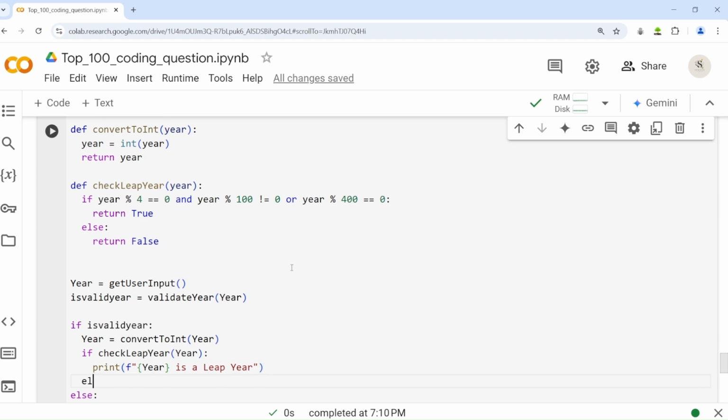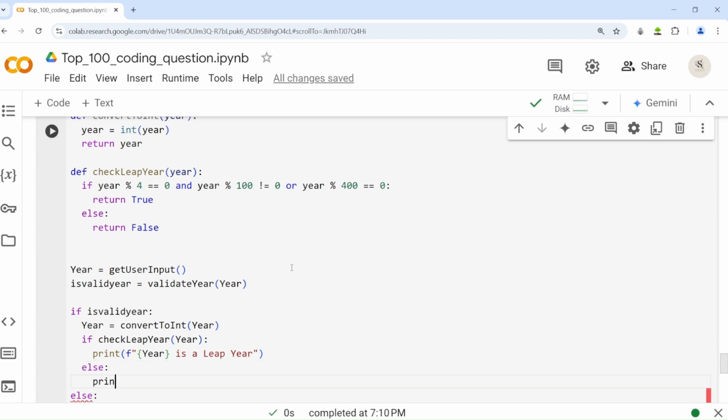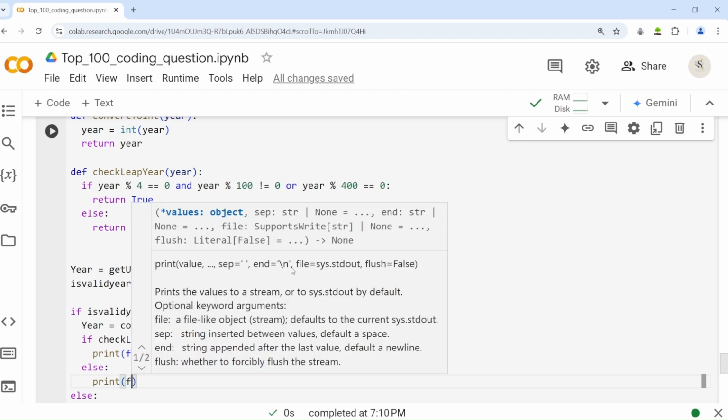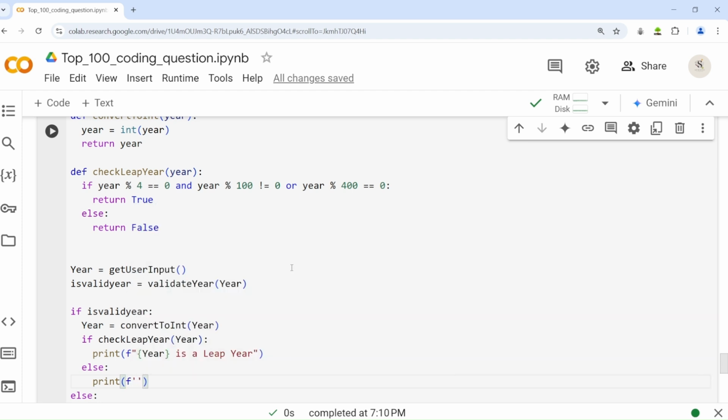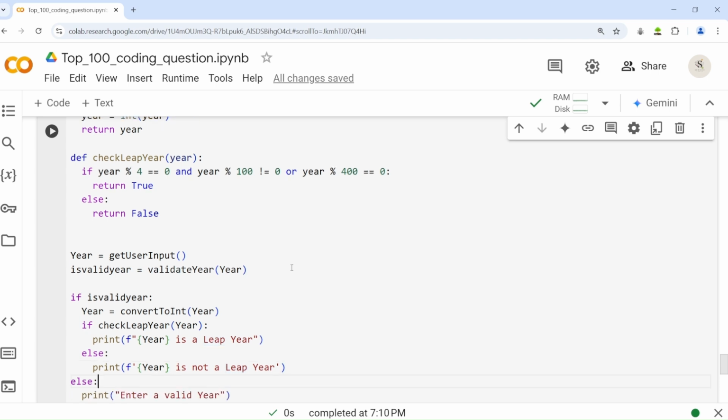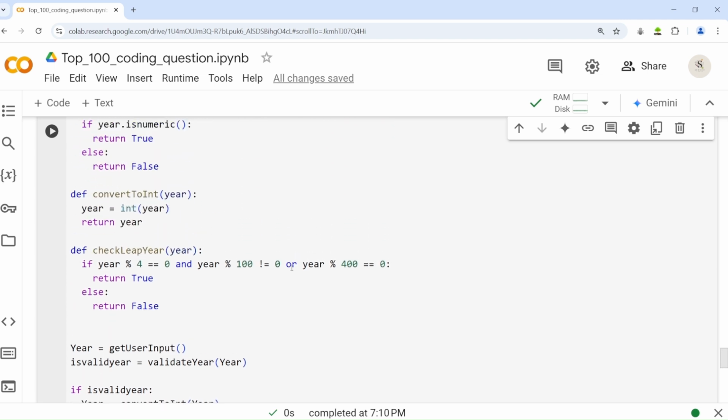Else, the year is not a leap year. Now that we have completed our program, let's check it once for any warning signals.